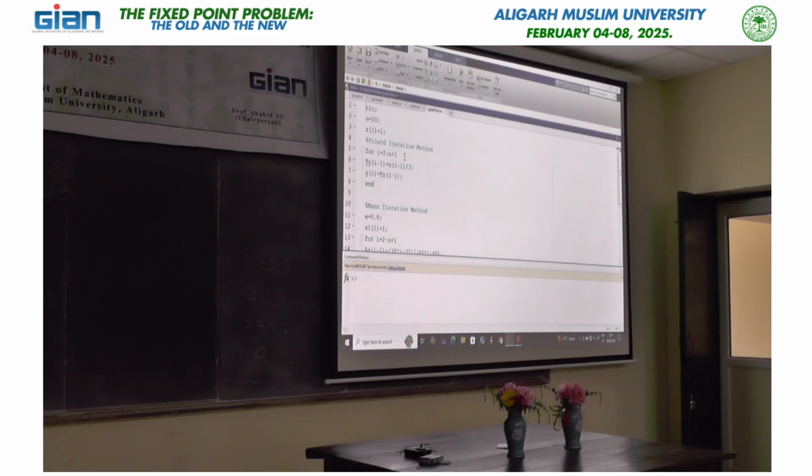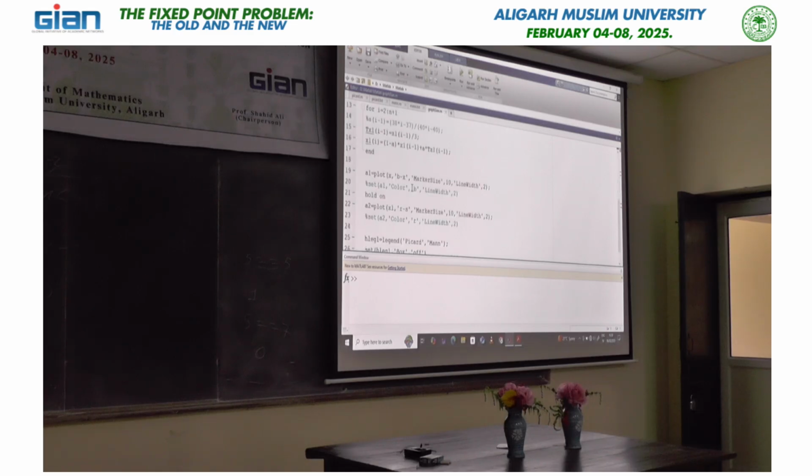Here I wrote first the Picard iteration method, which is given by this for loop: txi is the mapping and xi equal to txi minus 1, the Picard sequence. And this is the Mann iteration method. I take a equal to 0.8, x1 1 equal to 1. This is the for loop for the Mann iterative algorithm.